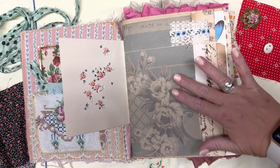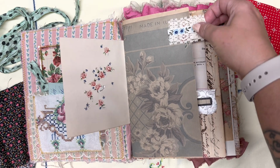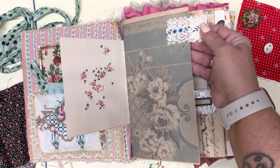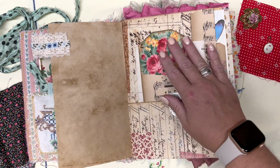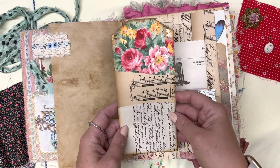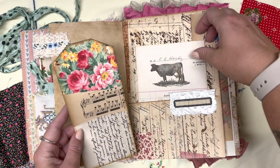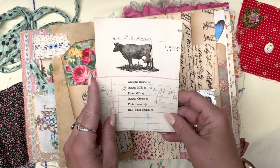This is a Ruby and Pearl Heather digital. This is one of her wallpapers. Here's some vintage ribbon up here, the blue piece. Here's a tag I made. This is one of my digitals that I printed out, one of my pieces.